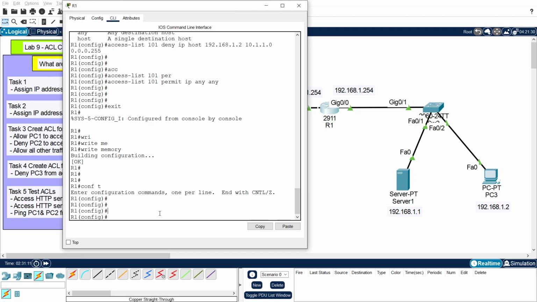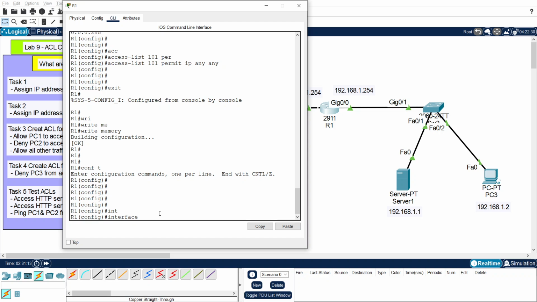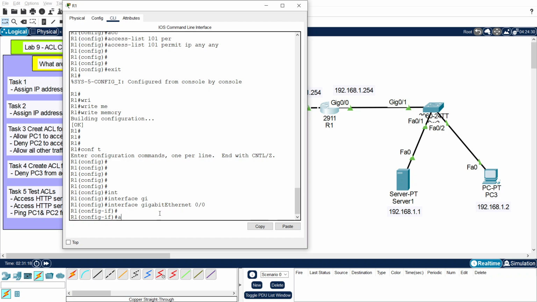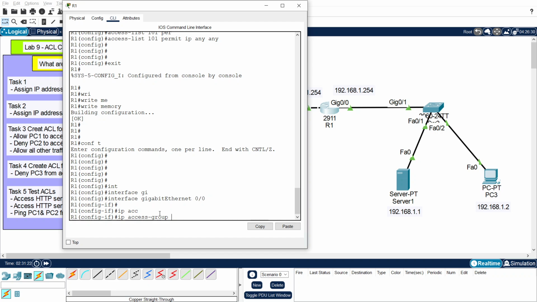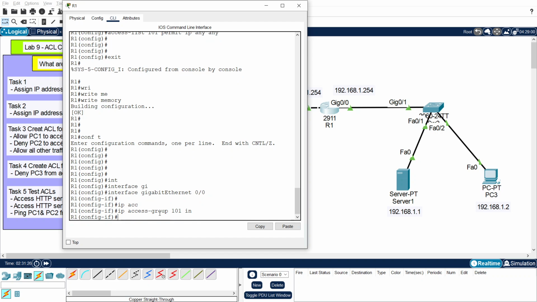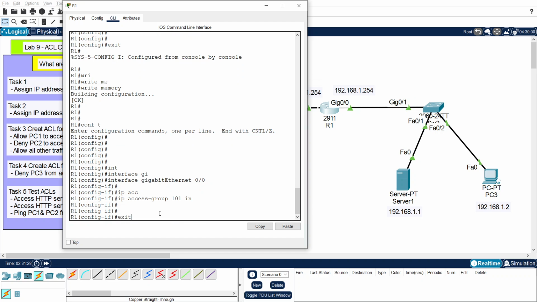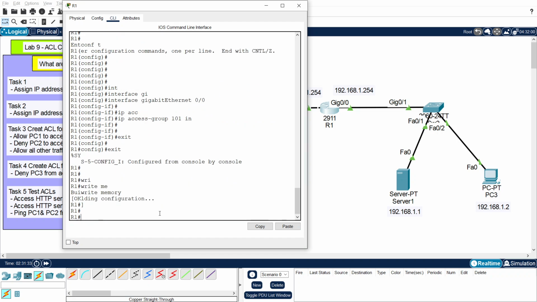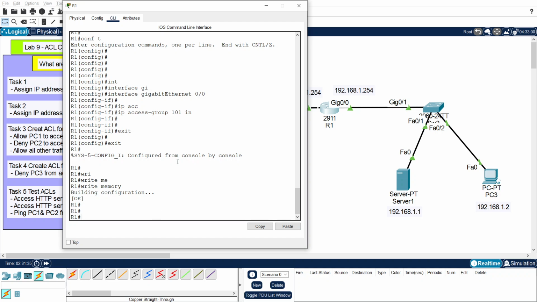So I will again go into the interface gigabit 0/0 and ip access-group 101 in, and exit, and again write memory to save the configuration.